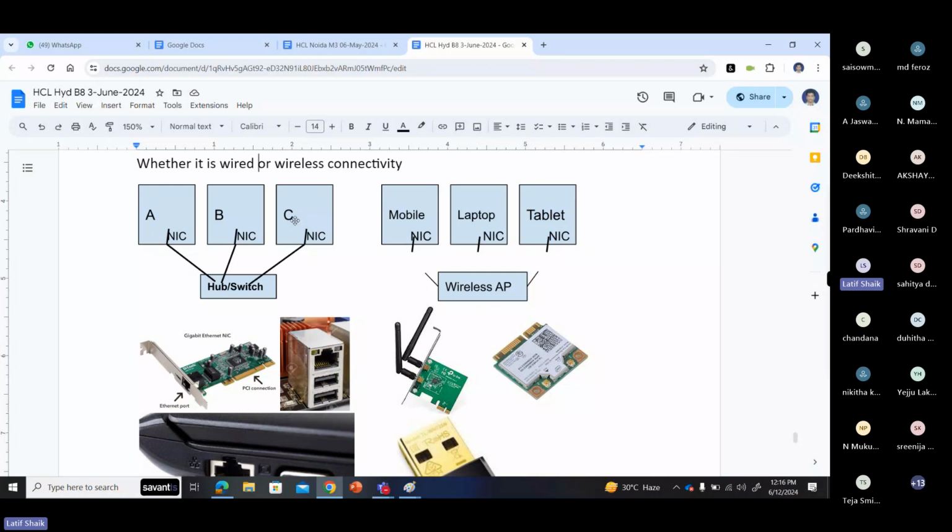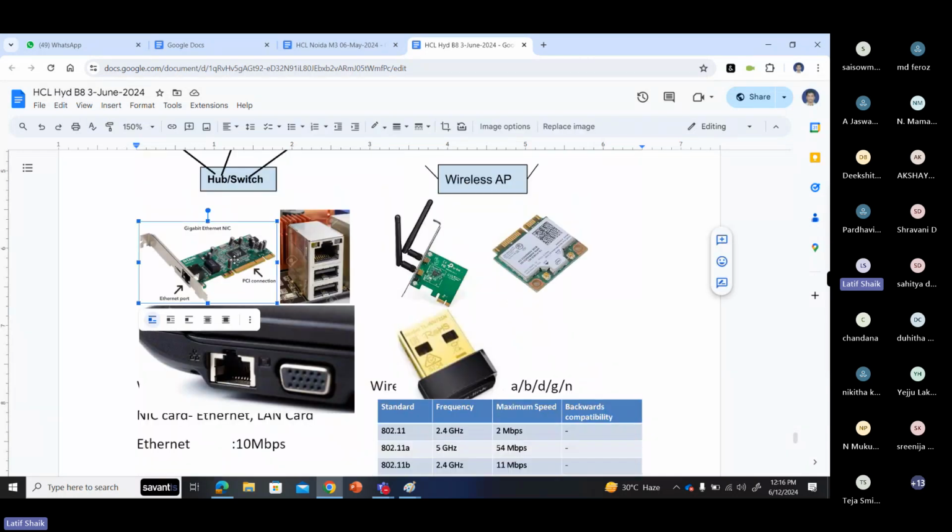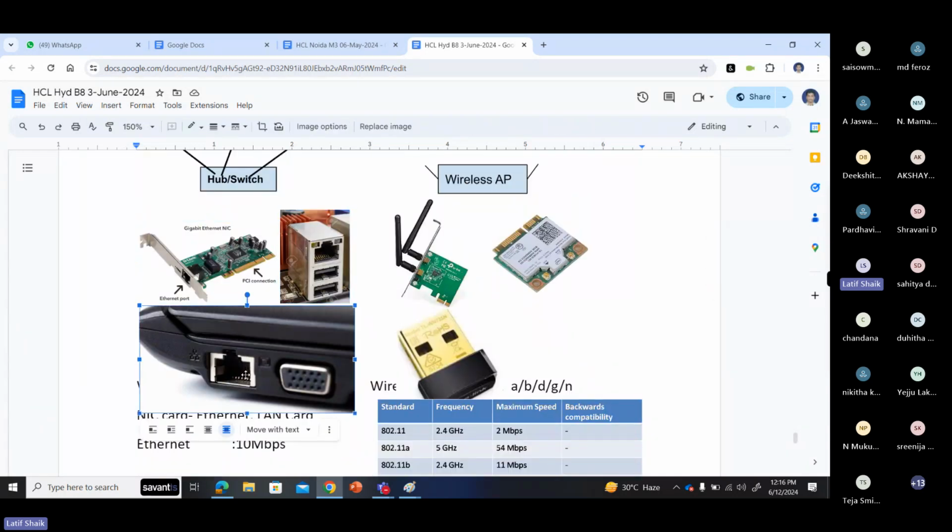For wired connectivity, the device has a NIC, and with the help of a cable, it is able to connect to the device. Wireless devices have their own wireless NICs, so they are able to connect through some wireless central device, either one-to-one or through a centralized device. So these are Ethernet NICs.